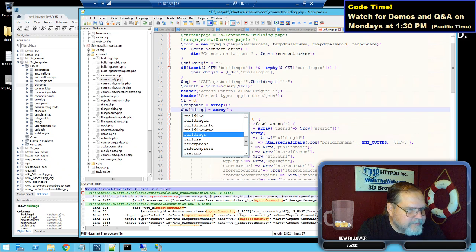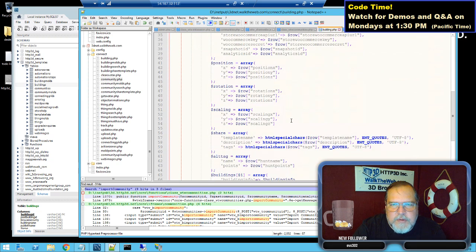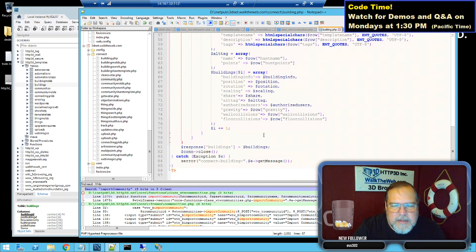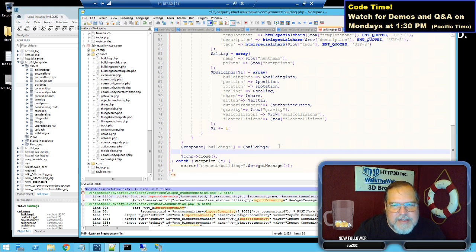All right. Okay, let's see. Okay, we've got those pieces in place. Okay, now I should get the buildings back the way I expect them to. You know, I'm doing something backwards because I'm tucking it in and telling it to, oh, responses buildings, but then I didn't do the response back. Okay. I should be undoing the other one instead of doing it to this one to be consistent. Does that make sense?